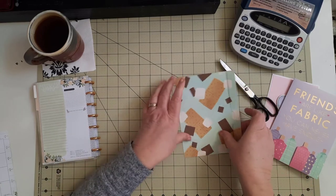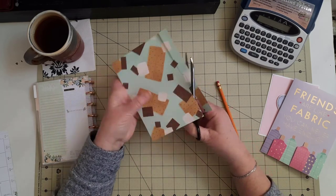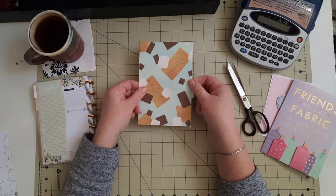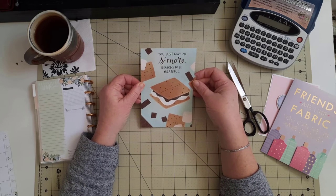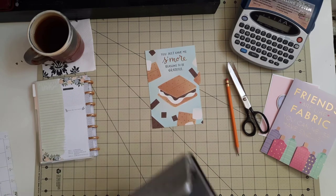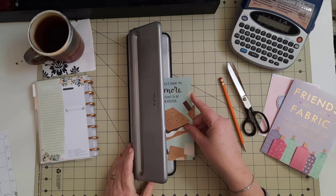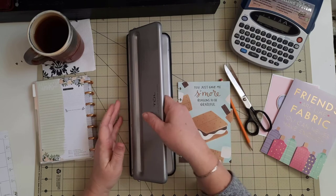Let's get our scissors back out and give this a quick trim. There we go — and now for the big reveal! Isn't that cute? I love that, and there's the chocolate bar I was talking about. Bring back our big hole punch, double check and make sure it's still set at 11 — sometimes it gets bumped. Make sure this is in nice and tight all the way, give it a good push. Perfect — that's absolutely perfect.